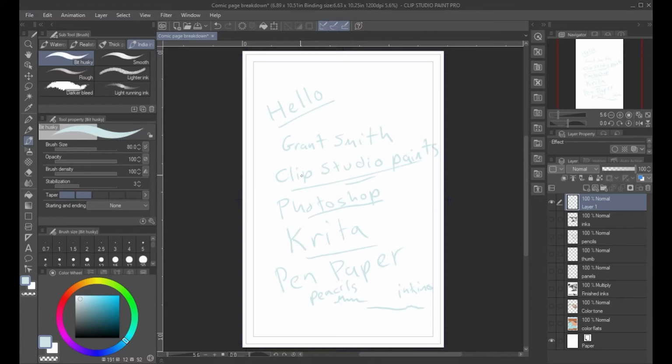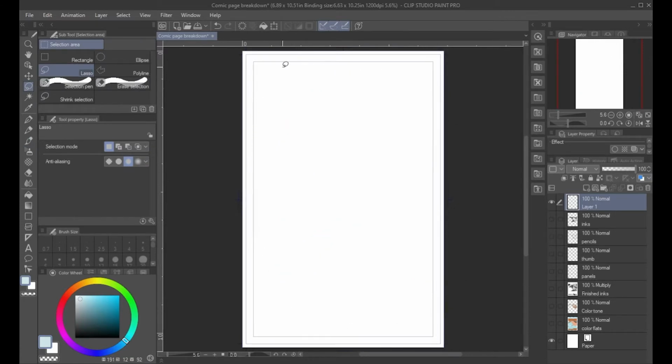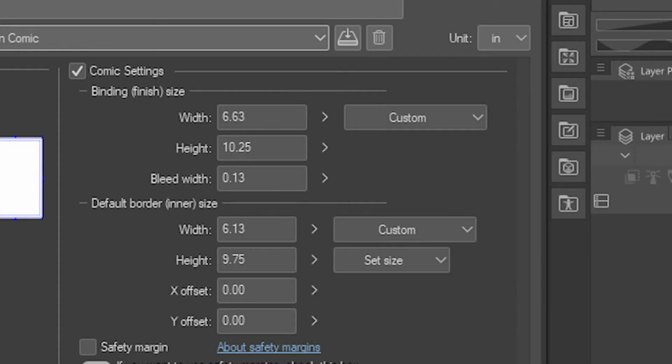But first, I'm going to show you how to set up your comic book page. Basically, you want to look at first your comic settings here. This is my finish size. So this is what would be cut after being printed for the final comic. So here I have 6.63 inches by 10.25 inches.